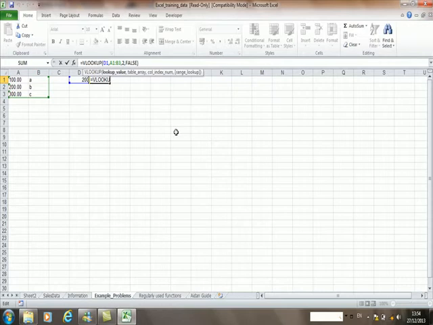Because we know that D1 is a number, we could tell it that we'd like to convert D1 into text, and we use the TEXT function. And I'll say, no, I'd better say 3 with 2 decimals, otherwise it won't be exactly the same.